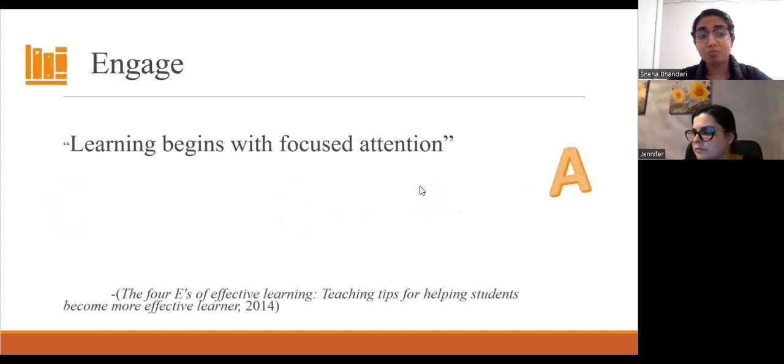When it comes to engagement, I believe the visuals, like the strong image of the pH scale you saw in the beginning, give it an A, plus the excitement and the motivation it brings in the classroom. When it comes to engagement, I believe it comes when all my students are attentive and I get their focused attention to what I'm trying to teach. So that's why I gave it an A.